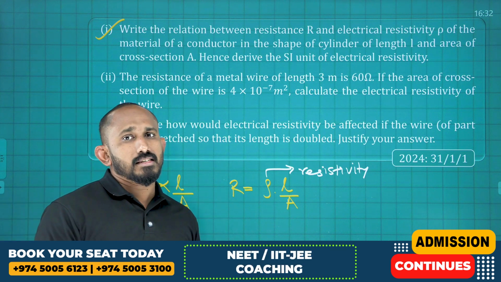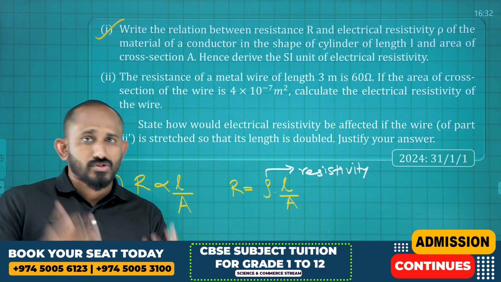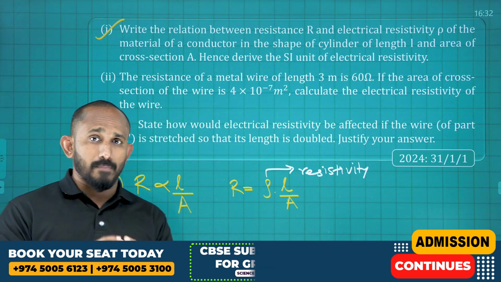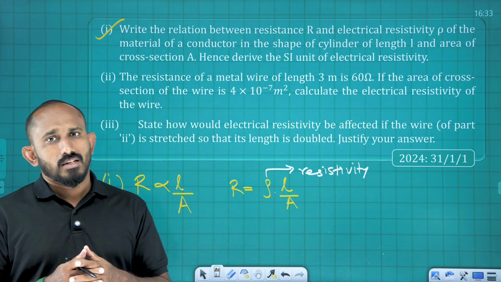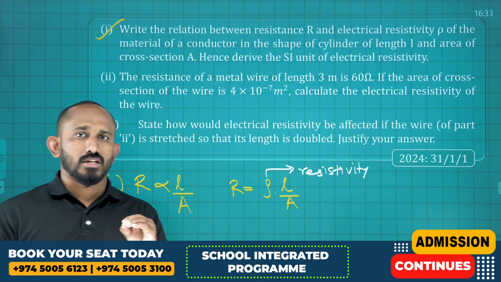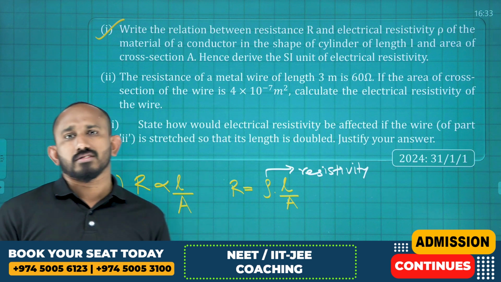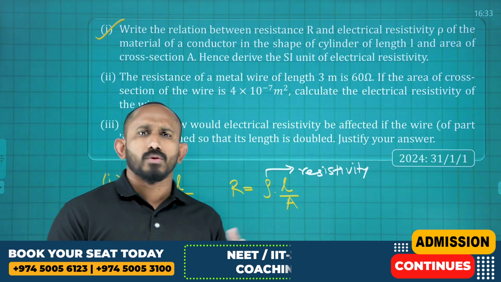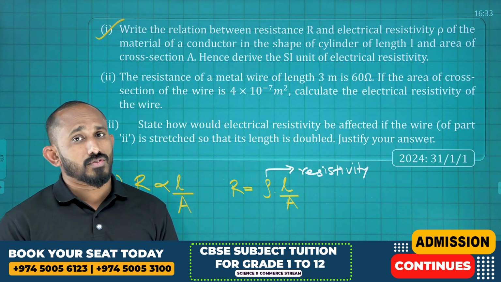Resistance is the property of a material to oppose, or to apply a hindrance to, the flow of current through it. And resistivity is the basic nature of the material of a wire to resist the flow of current through it if the wire has unit cross-sectional area and unit length. So resistivity is the resistance of a wire of unit cross-sectional area and unit length. Per unit volume also we could call it. That's the difference between resistivity and resistance.